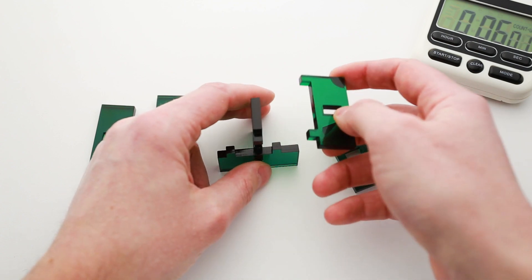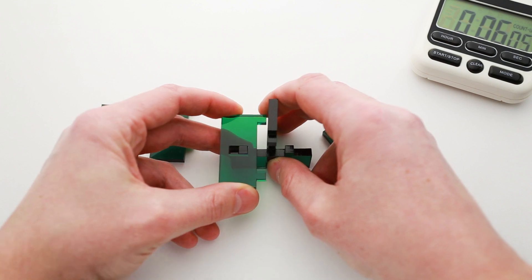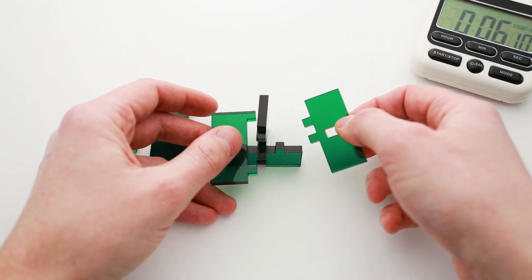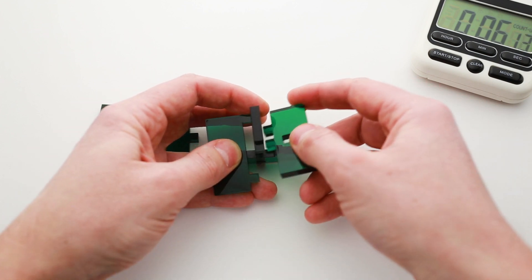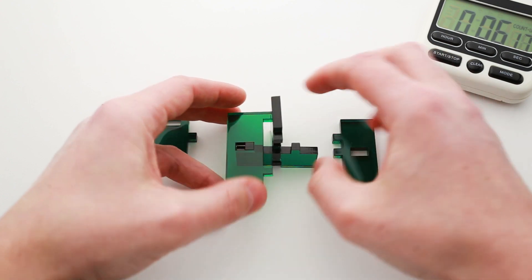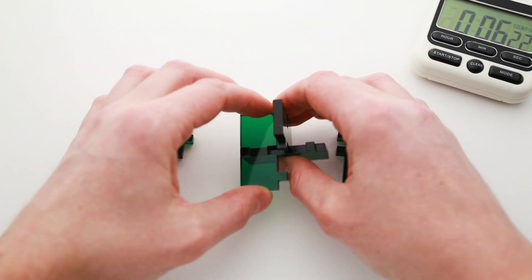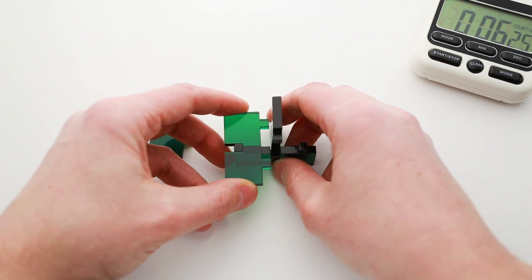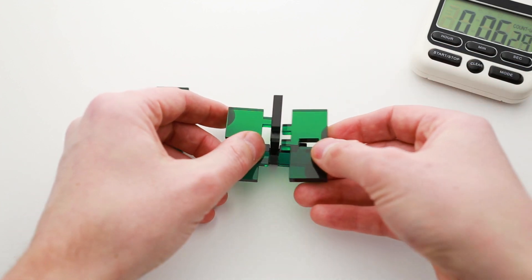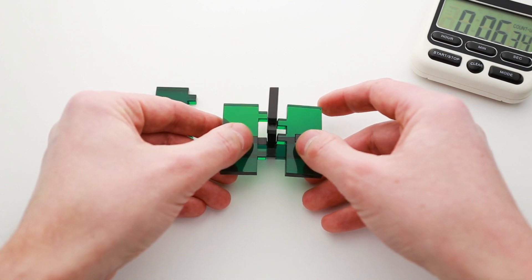I can put this part here. In this case I will be able to move it to the left and put this part. I know I can't put it there since there are no cutouts here that are going to fit these parts. But what I can do is rotate it — for example like this. This part goes to the left. That is great — I can fit this part in here. That is amazing.